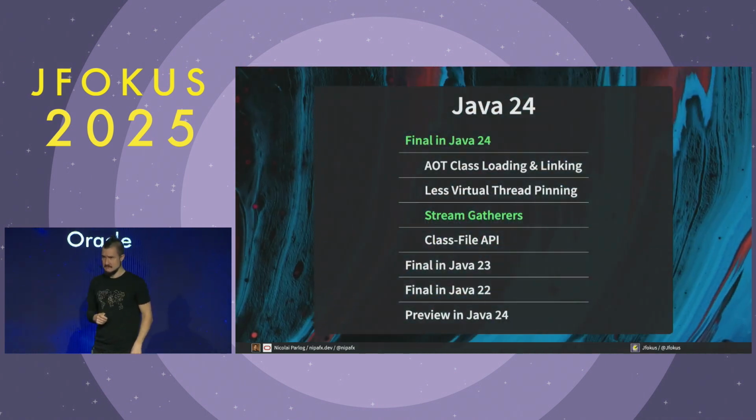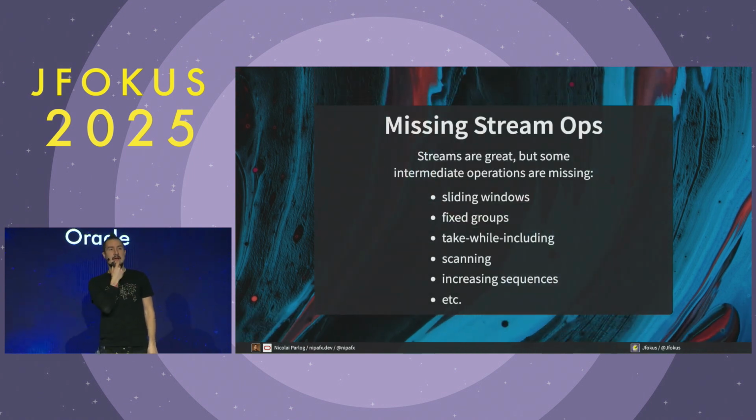Okay, let's talk about something that you can actually interact with while writing code, because for me at least, those are the most fun features. I have a clear hierarchy: language features most exciting, then API changes, and everything in the runtime is pretty cool that Java does, but I'm more of a language and API geek, so I'm really happy about stream gatherers. Let's talk about streams in general.